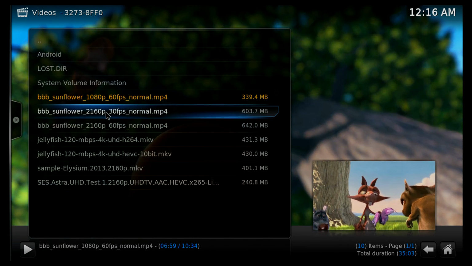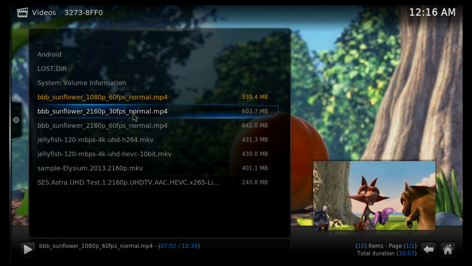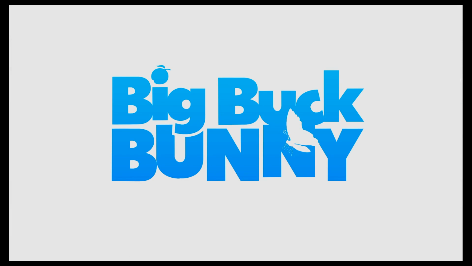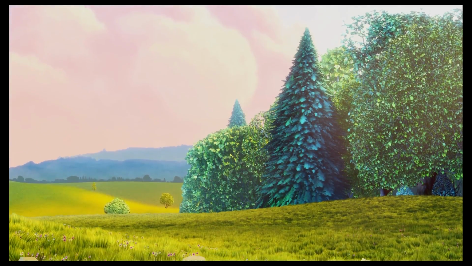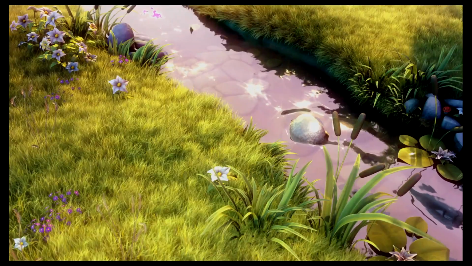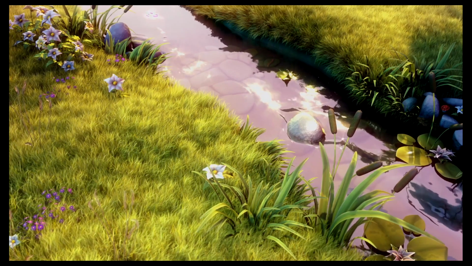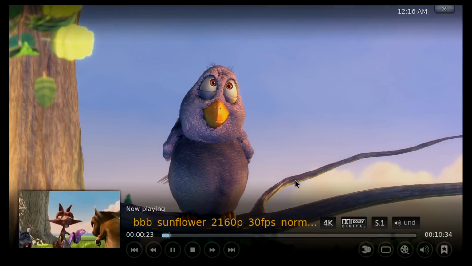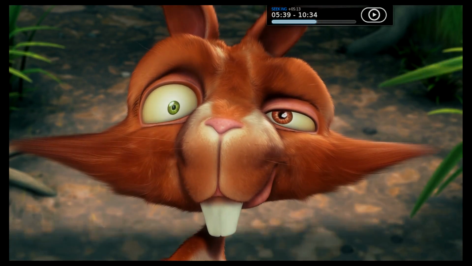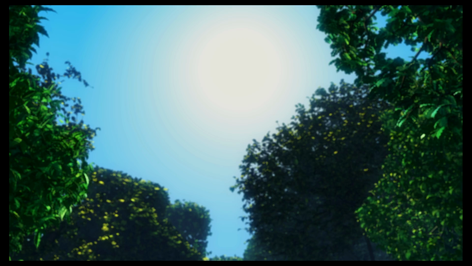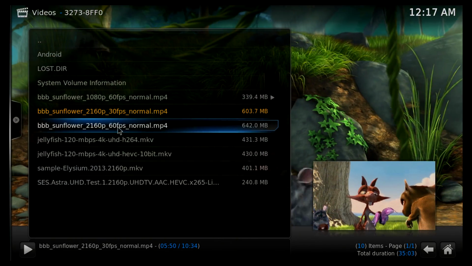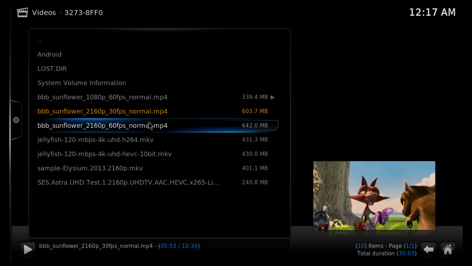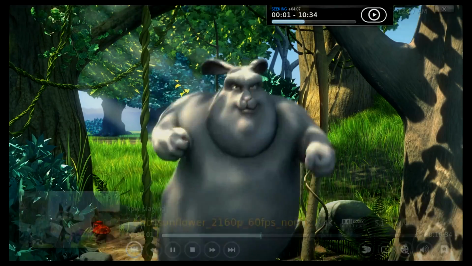Next up, same video, but 4K 30fps. And again, it does a really good job at playing this, but this is only at 30fps. The manufacturers of this Rockchip CPU do not guarantee that it will play 60fps 4K, only 30. I'll skip halfway through again. It'll handle these pretty well. So we're just going to test it out. This is 60fps, MP4, 4K. And I'm just going to skip through.